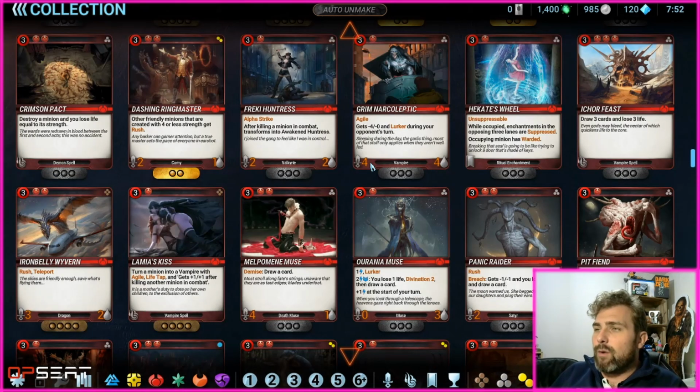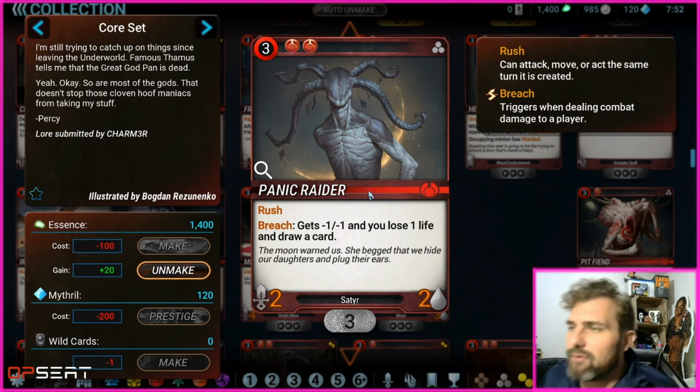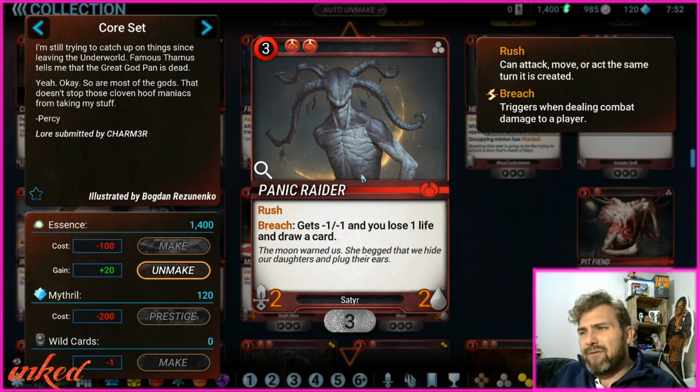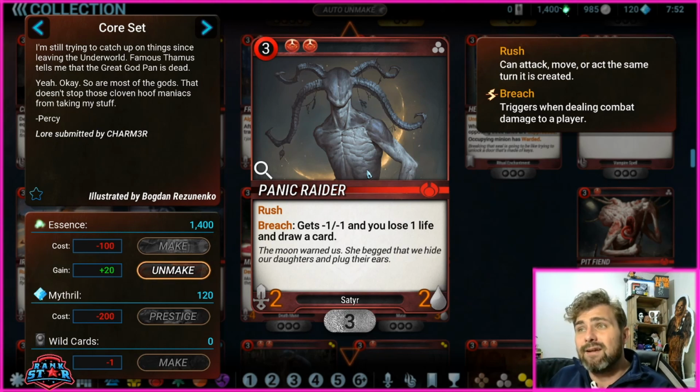Now, Panic Raider is one I saw some people, I'm going to use the word bitching about on Discords, about how they thought this was a really bad change. How they thought the gets one and you lose 1 life and draw a card. I think it's a really good change. I really do. This card is super powerful. It was an auto-include in pretty much any red deck. Is it still an auto-include in most red decks? Yeah, probably.